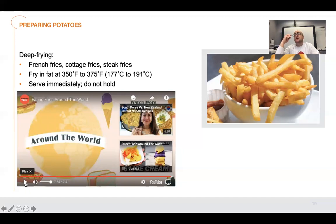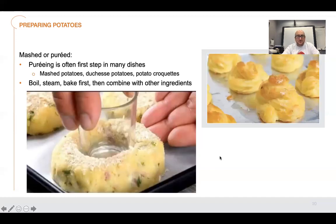I know that there's a couple of restaurants around here that are French style, that have their pommes frites, which means, you know, fried potato. And then they serve them with different sauces. I know most Americans just think of fries and ketchup, but a lot of places use fries for different things, like the poutine where you saw the gravy on top of it. There's just a lot of ways they serve these now.